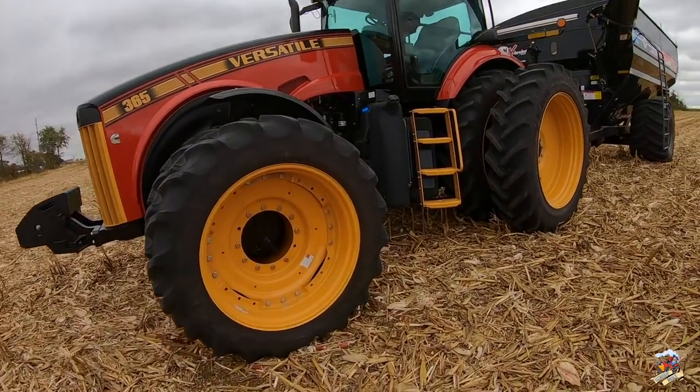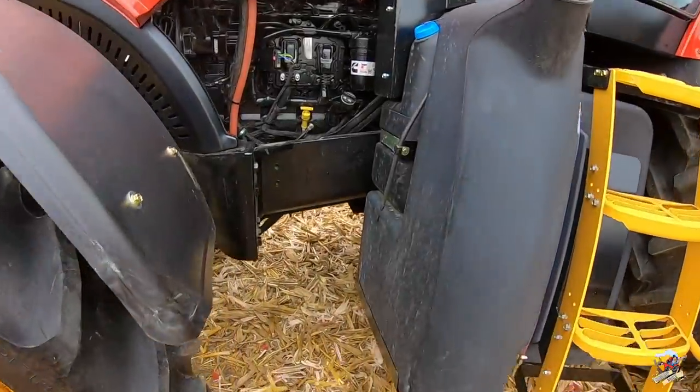I worked ground last night till 11 p.m. and we got 3/10 of an inch of rain overnight, so not really enough to start us, but we were having some grain dryer issues and so forth. So anyways, just going to get started here a little late.